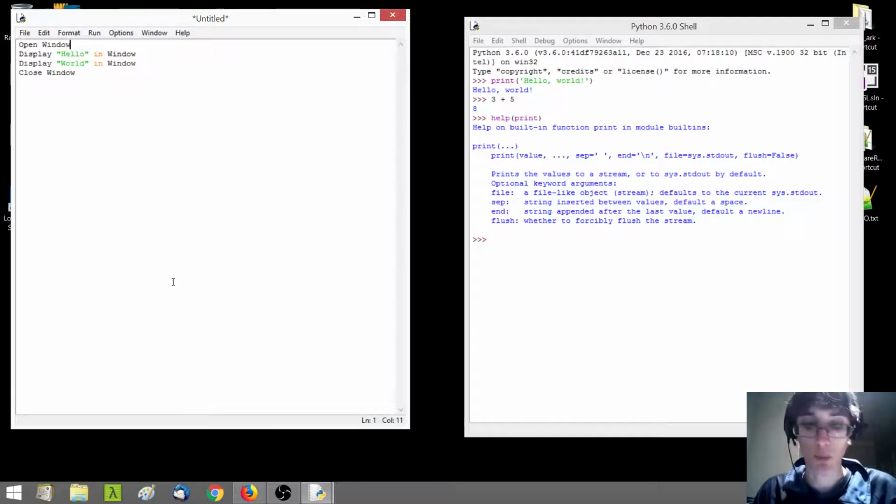And the way our programs execute is they would typically run line by line. So if I were to run this program, assuming it was a valid program, it would execute things exactly in the order that I have specified here.